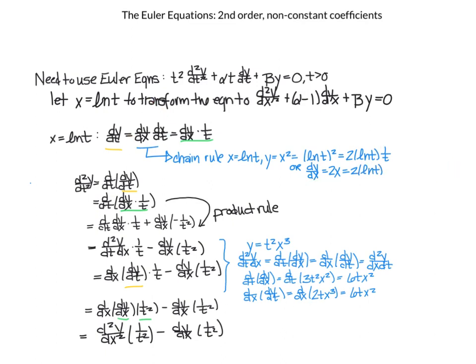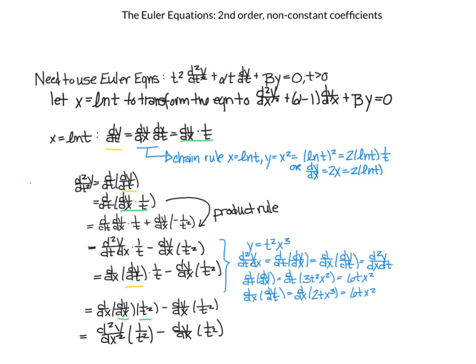Looking at this again, dy/dt is equal to dy/dx times dx/dt, and in this case, since x is equal to natural log of t, that's the substitution we use in this transformation. So dx/dt is equal to 1 over t. So this is our first equation. Now let's look at d2y/dt squared, which is our first term here. This is the second derivative of y with respect to t, equal to the derivative of dy/dt, the first derivative. So you basically take the first derivative and then you take another derivative.